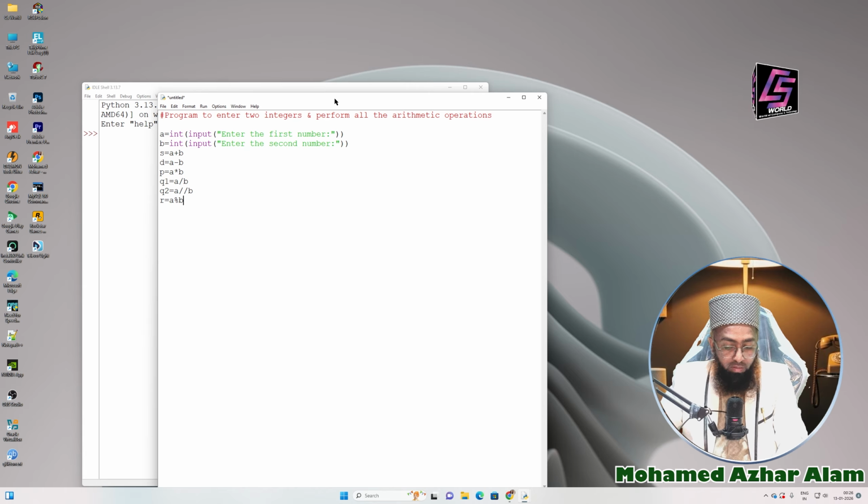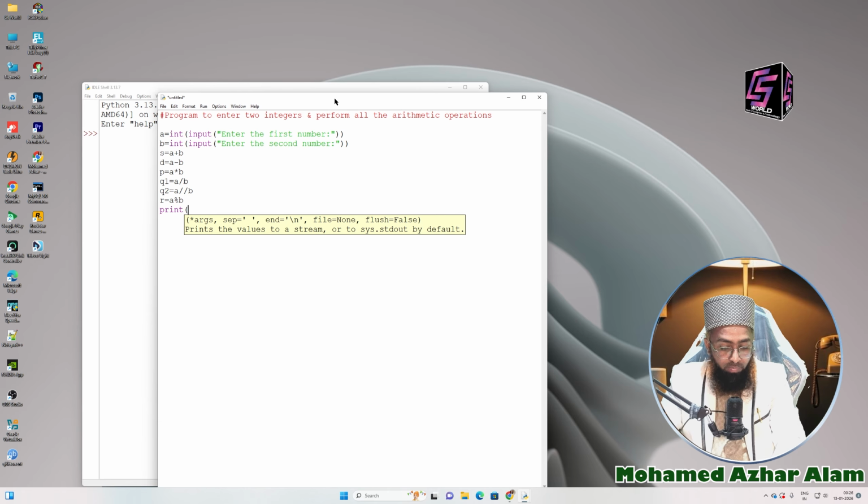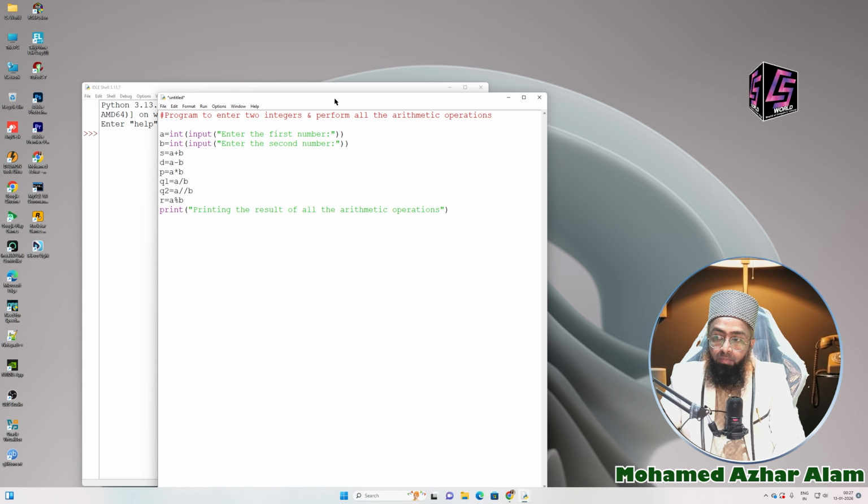Then, to make it look a little more beautiful, we are using print, that is printing the result of all the arithmetic operations. Here we have not used any function, these are simple programs.